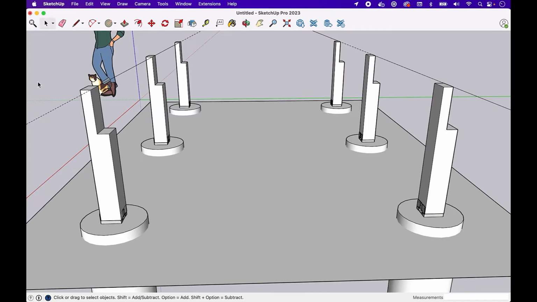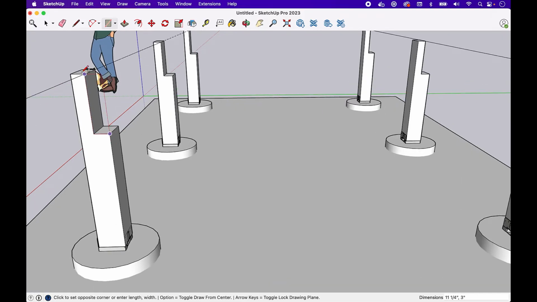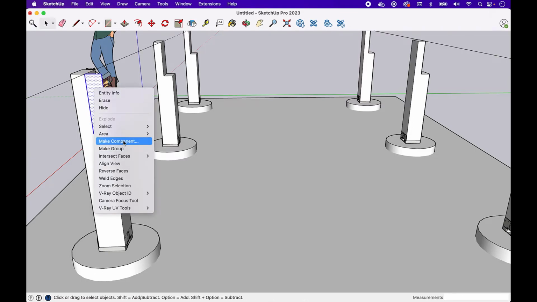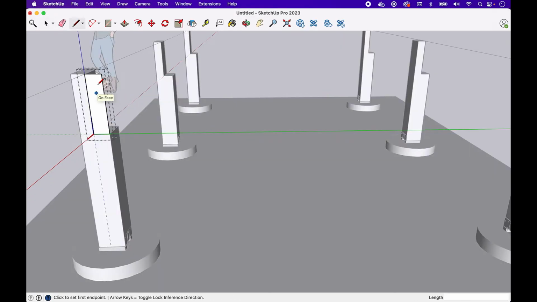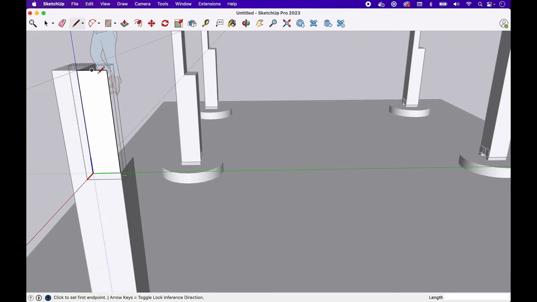Okay, now for my drop beam, it gets pretty easy because all I need to do is come in here and create a profile. I want to double click on this. I'm going to go ahead and make it a component. Now, I could draw a line down the center of this to show that it's two posts, and we probably will do that. We're going to call this drop beam. We'll do the dimension 2x12 drop beam. Okay. And let's go ahead and do it just so you can kind of tell in case there's questions in the drawing later about what the expected lumber is.